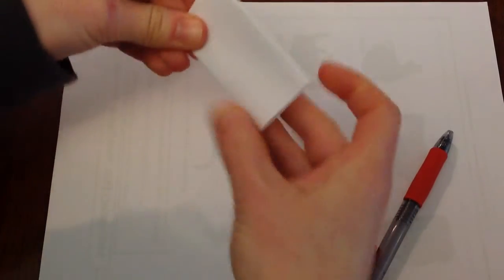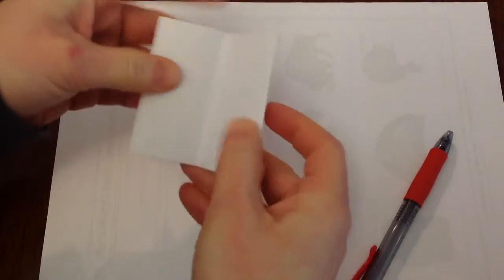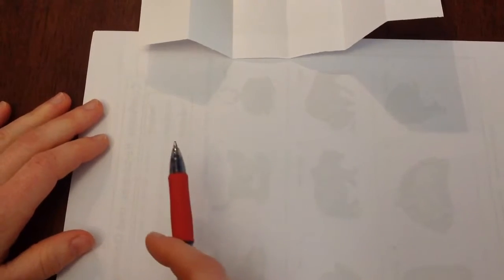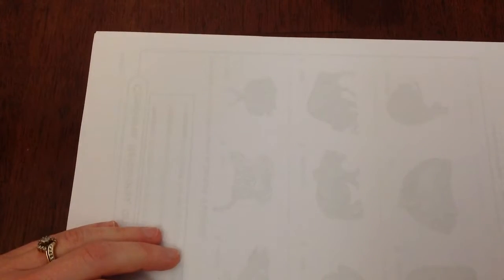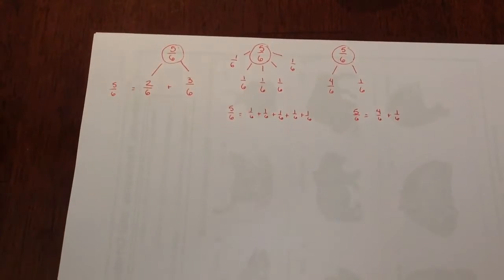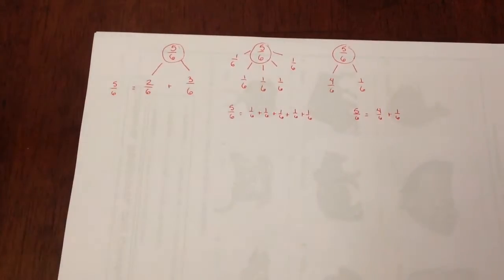I would like you to figure out a way to decompose 5/6. You need to write out how you decompose 5/6 into a number bond and a number sentence, and then go find somebody else who has done it differently than you. Pause while you do this. Good luck. Here are some possibilities of what you may have found with a partner.